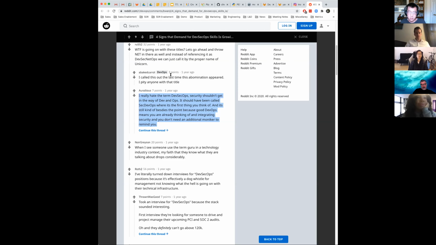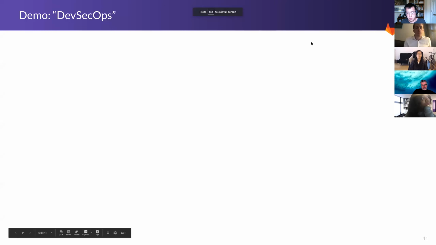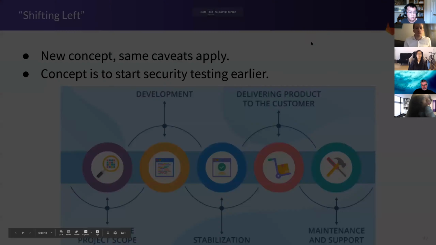That's fair. If I were talking to an architect or a DevOps lead or something, I would probably avoid the term DevSecOps. It depends on the person, but as we've seen, DevSecOps has less than 5% the adoption of the term DevOps. So that's some of the nuance behind using the term.